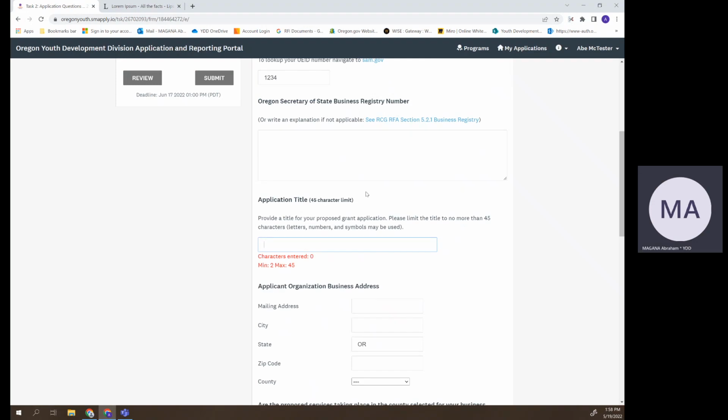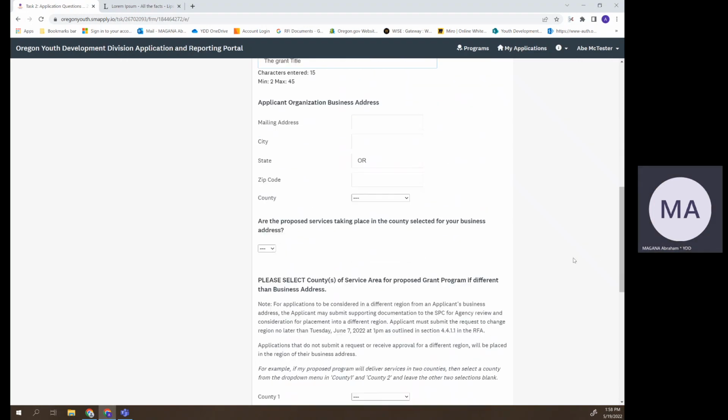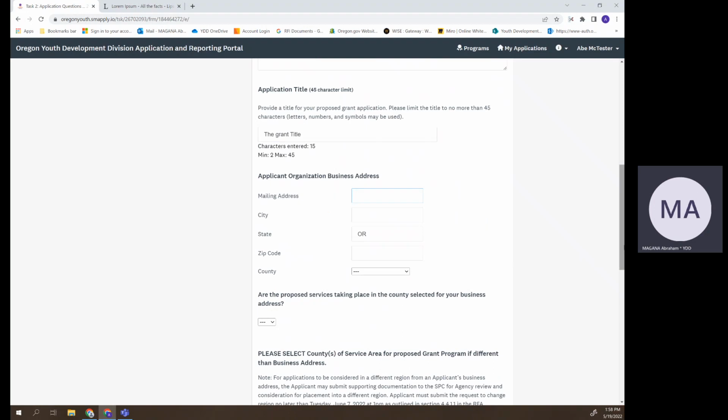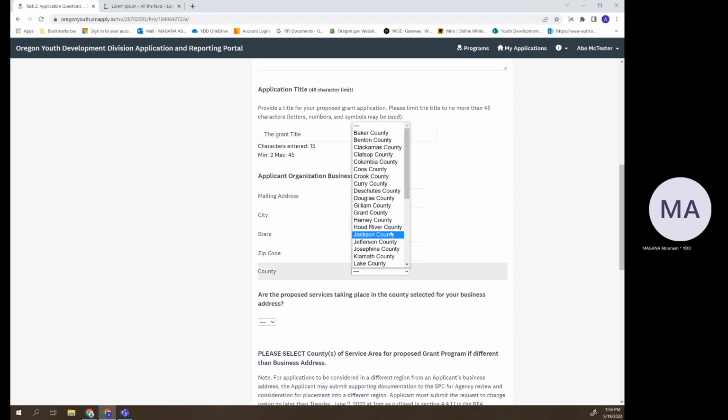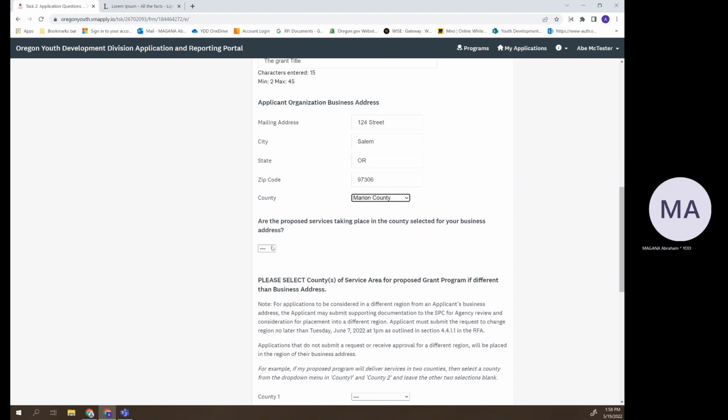Application title. The greatest grant title, I guess. Let's do that. Mailing address. Okay, it's going to be really quick here. 123 street, city. Marion.